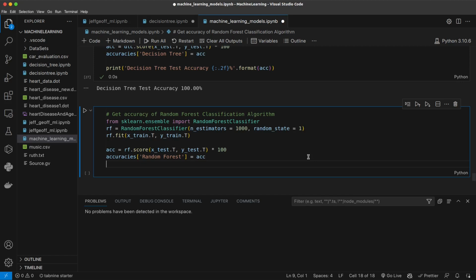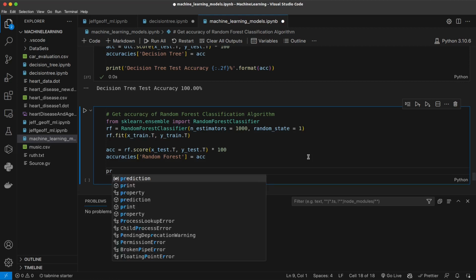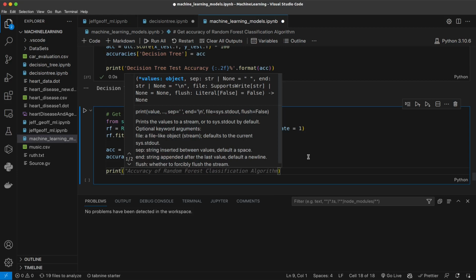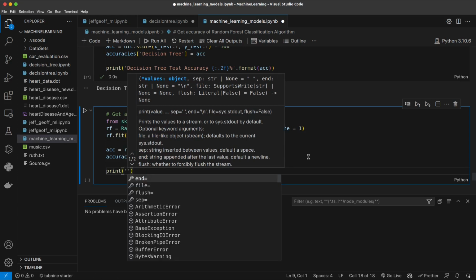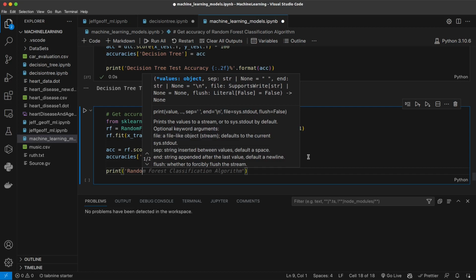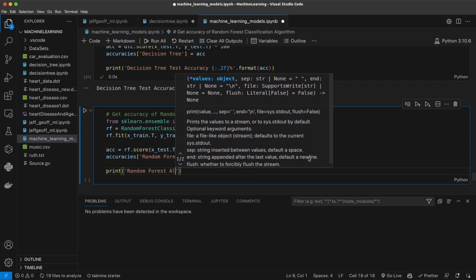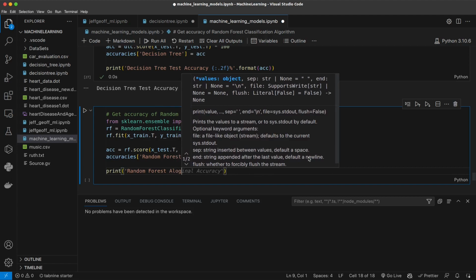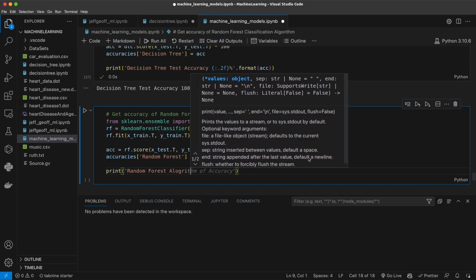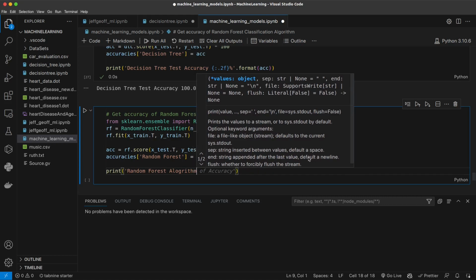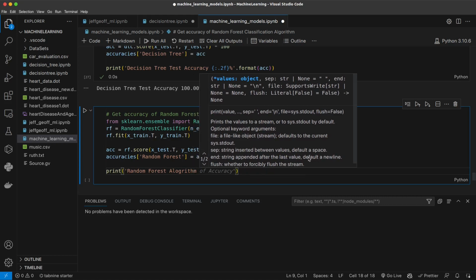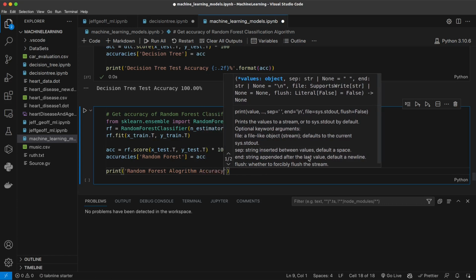Then we can now get our print, which is going to be random forest algorithm accuracy score.